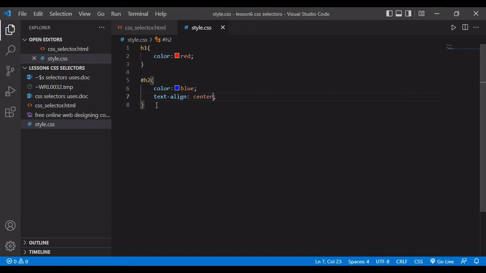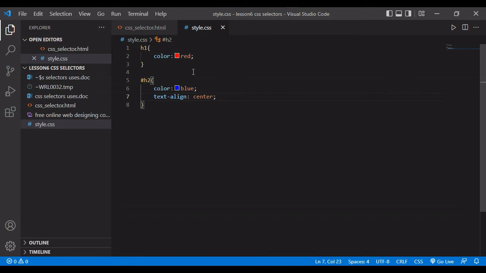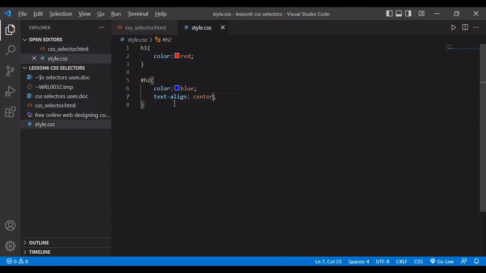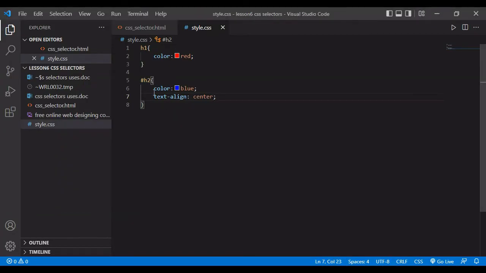I wrote this code in the CSS page, but it automatically changes the HTML page. How? Because I already connected it, the line I showed you at the beginning, with this line. So I made this change, and it is automatically applied to the page. Look, heading 2 became blue and came to the center, which I have written here in the CSS style. So this is the second example of how you can use the ID selector.